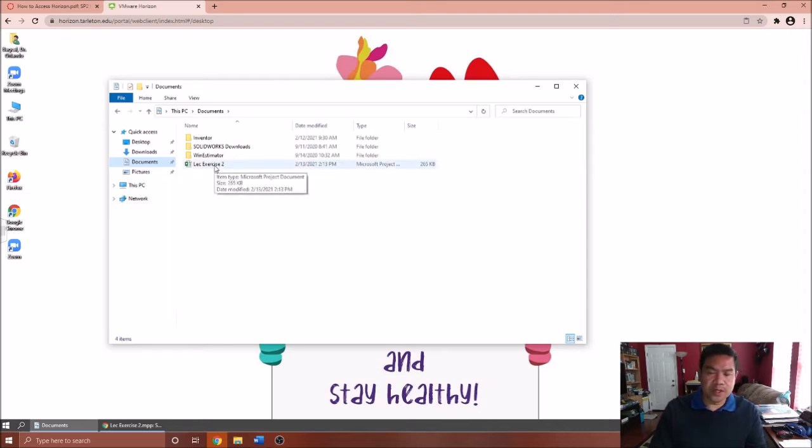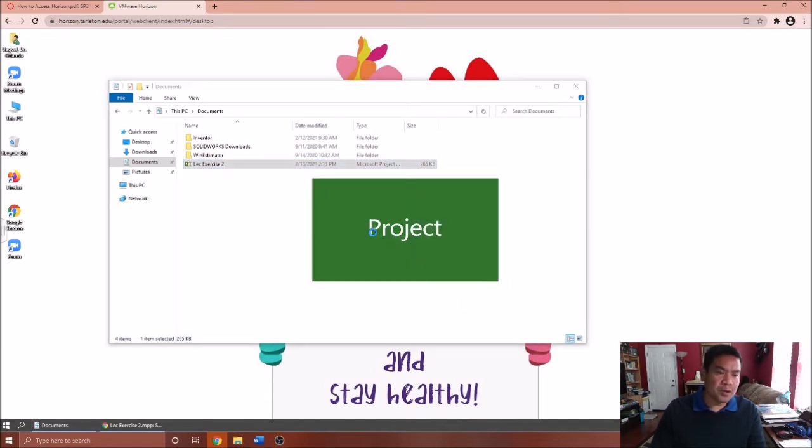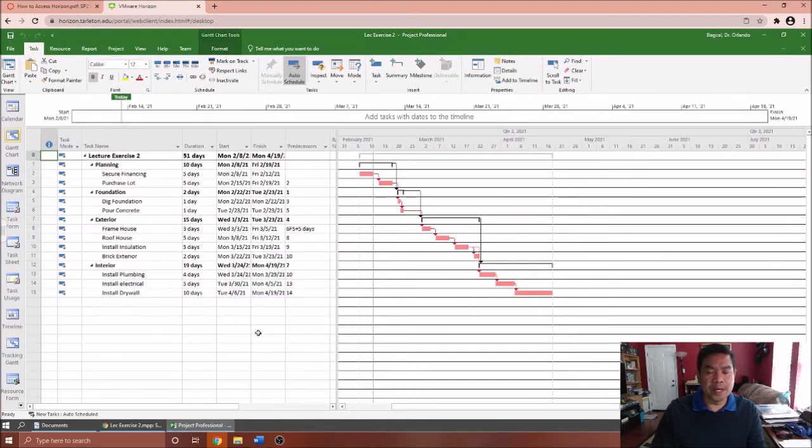Otherwise, save it first into your documents on the desktop, and email that to yourself. Then open that up through the TCC cloud, go to your Google Chrome, and open the file from your email.